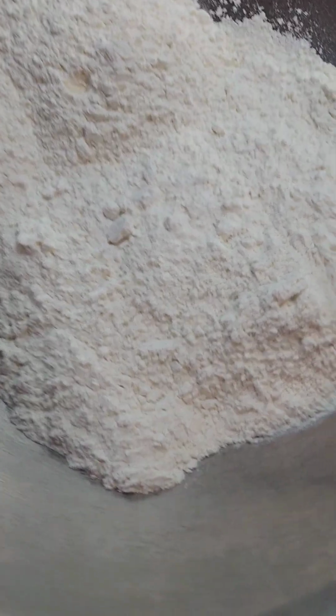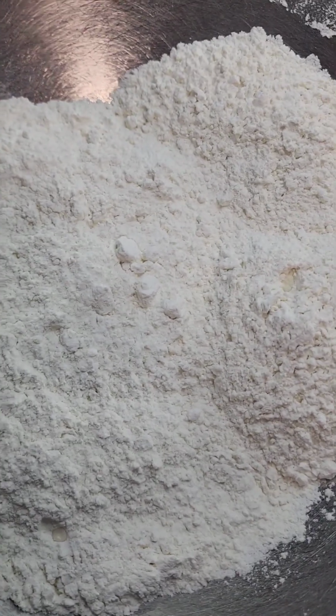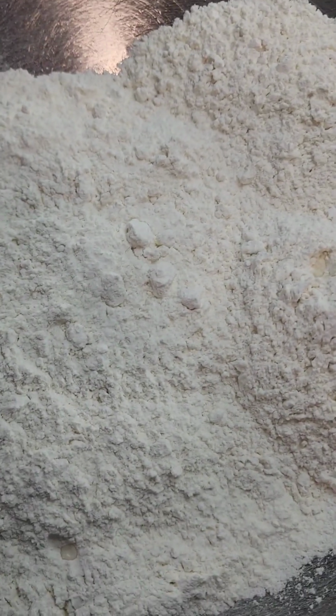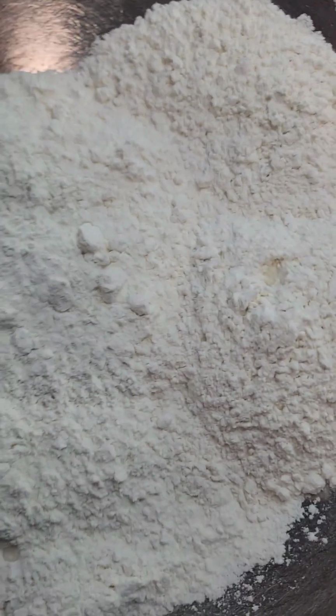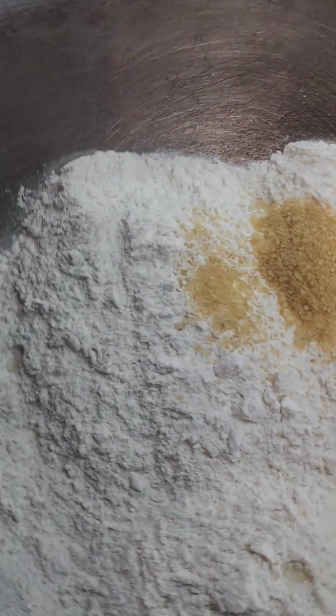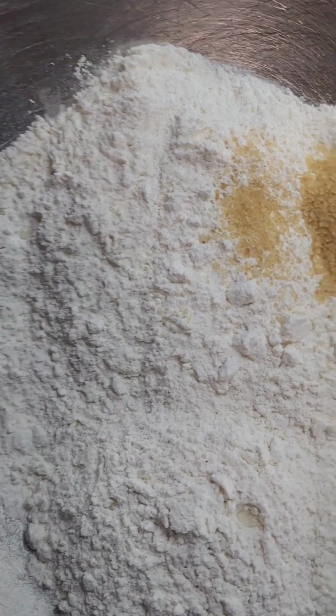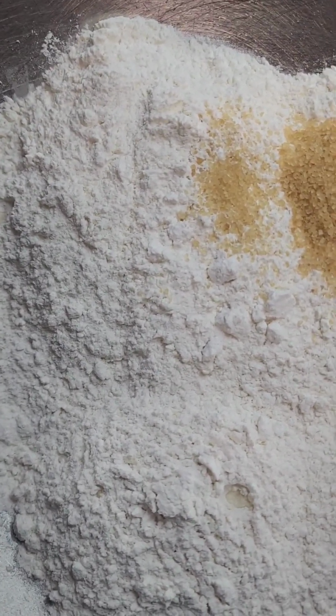Okay, so I'm going to need my flour for the dal puri. So I have here about 5 cups of flour. I'm using self-rising flour, but if you're using regular flour, just add baking powder. So to this flour, I'm just adding a little bit of brown sugar. That helps give the roti that really brown texture on the outside. The brown color.